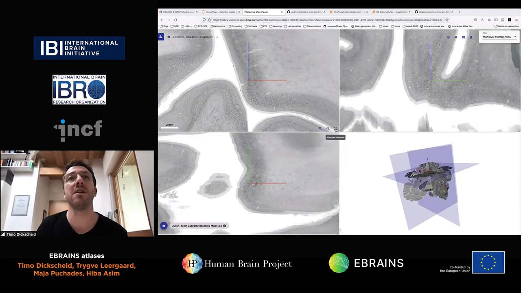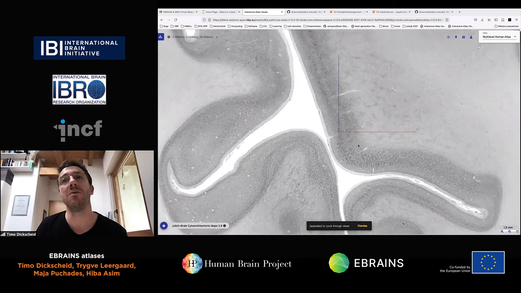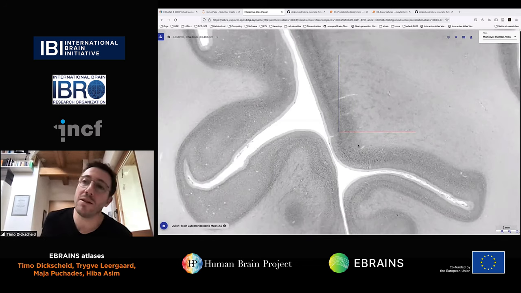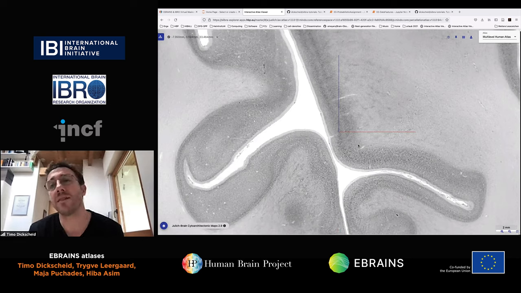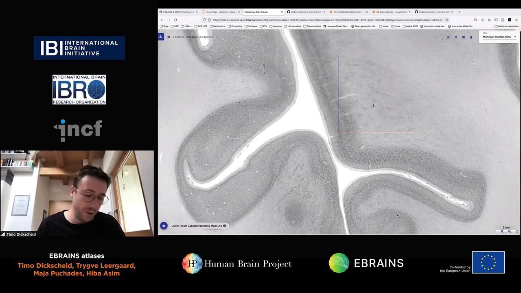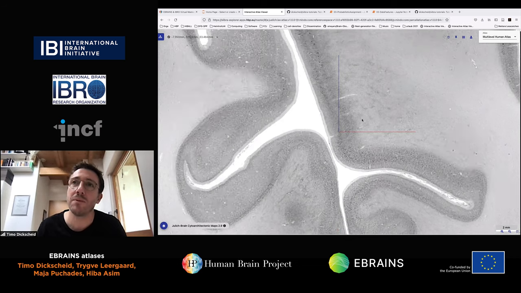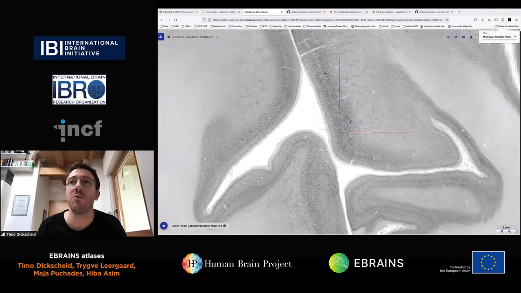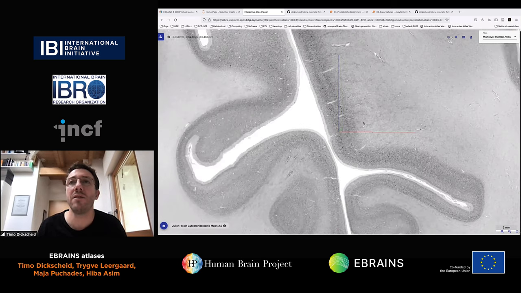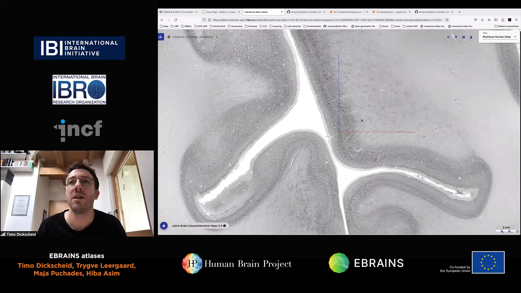And if I just maximize the coronal view, you can see there's really a lot of detail. And here comes an aspect of the viewer that is quite handy for this high resolution, which is that it can on the fly produce oblique sections of the brain. I'm now looking at the exact coronal view. But if you press the shift button on your keyboard and then click on the brain and move the mouse, it rotates the current view and selects oblique sections, as you see here. So I can really rotate a brain in 3D quite quickly. If I go up, it rotates the other direction quite quickly.